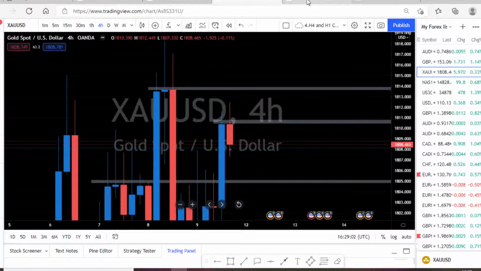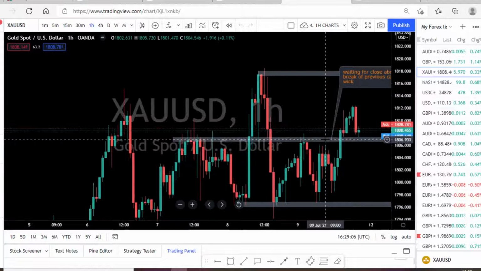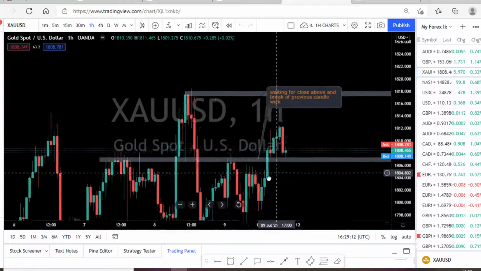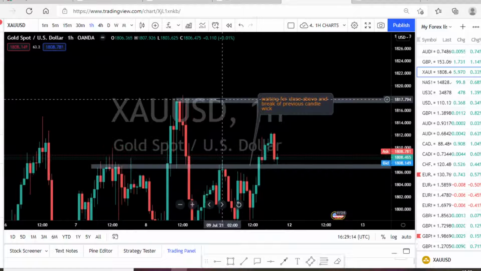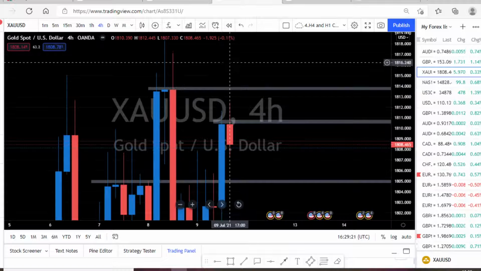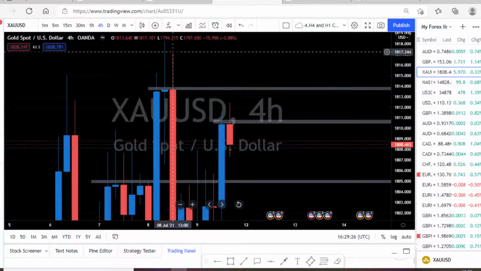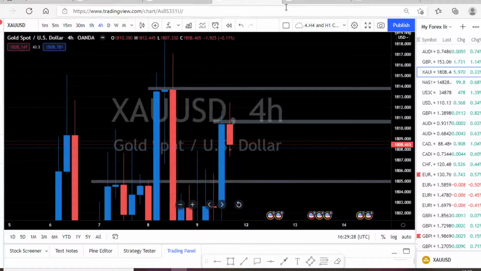Let's go to H1 and see what we have as levels. We have 1807, 1807, 1804. We were looking at this area to be broken. Then the next one, oh, it's obvious. We have 1817. What was that area that we have here? 1813. Maybe 1817 is accommodating what? It's accommodating this week's high right here. This last week to have an 1817 at this point.